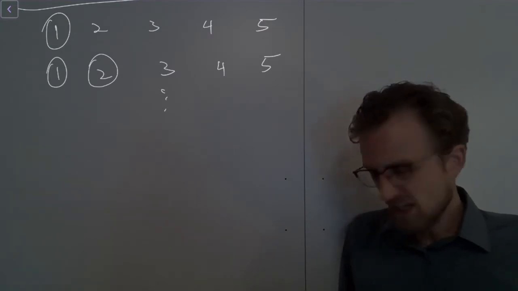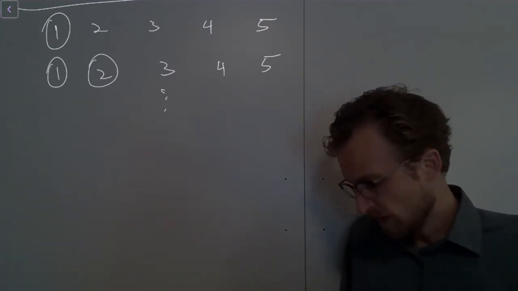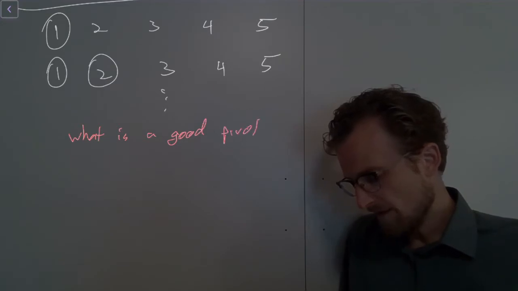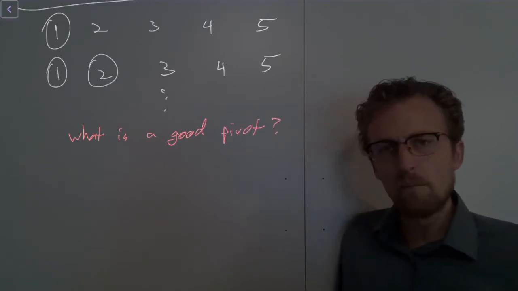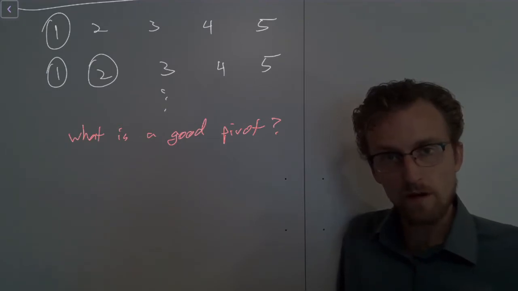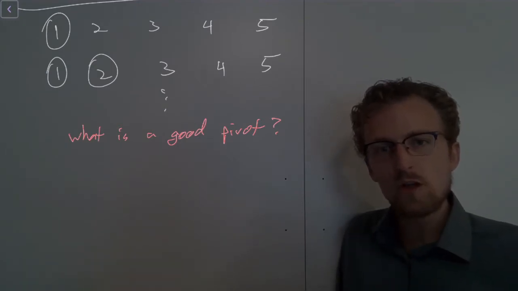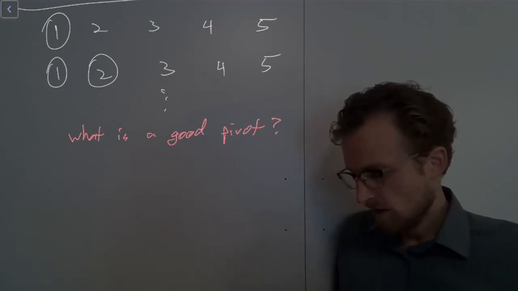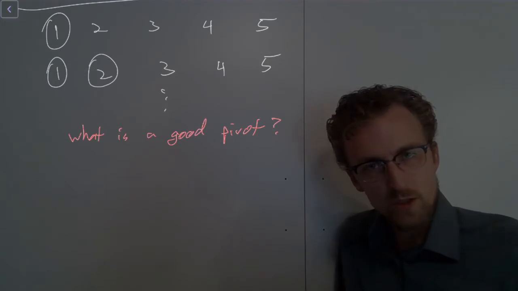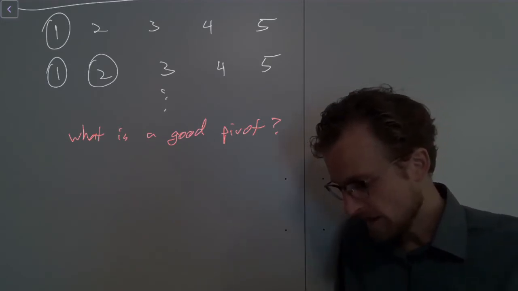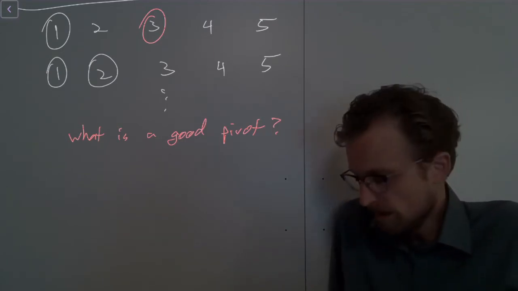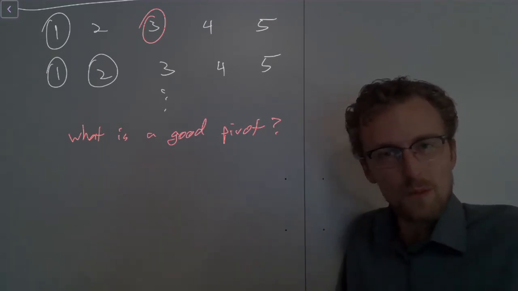Okay, so let's think about what the right pivot would have been. Right? What is a good pivot? Well, remember the pivot is a number, right? Think of it as a number that ideally should belong somewhere in the middle of the array. So the ideal pivot, if I have a sorted array as my input, would actually be the middle element, right? Why the middle element? Because if the array is sorted, that belongs in the middle.